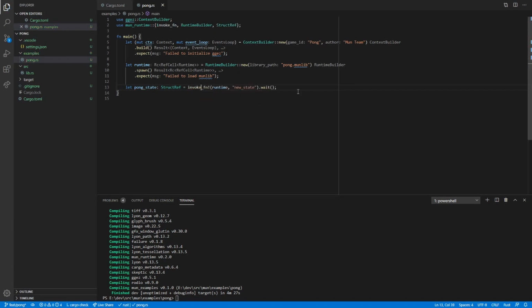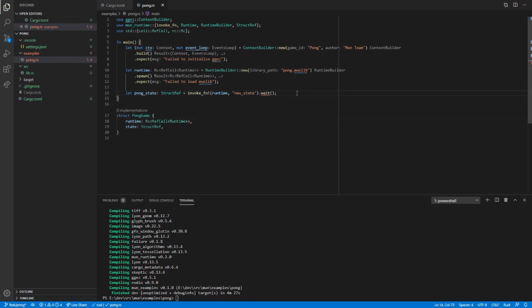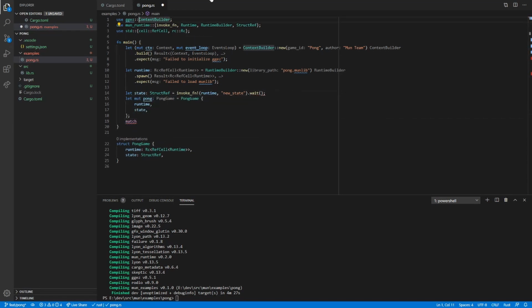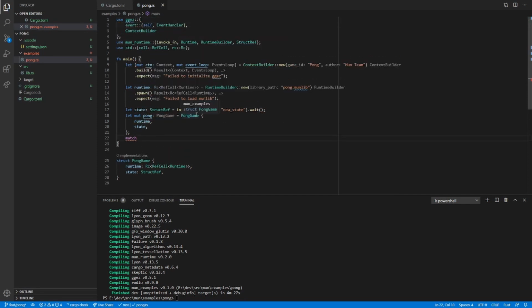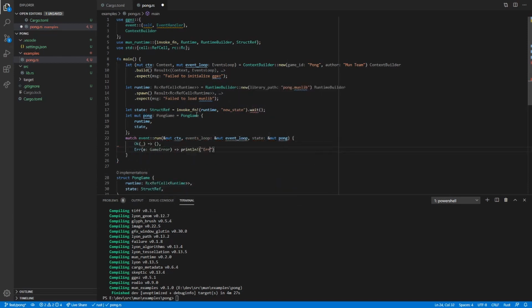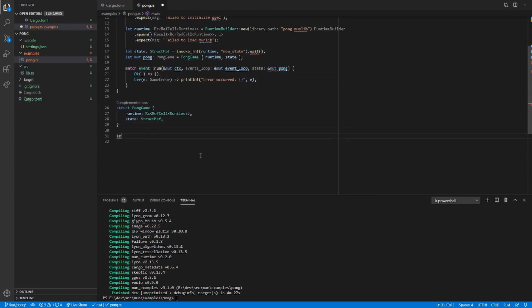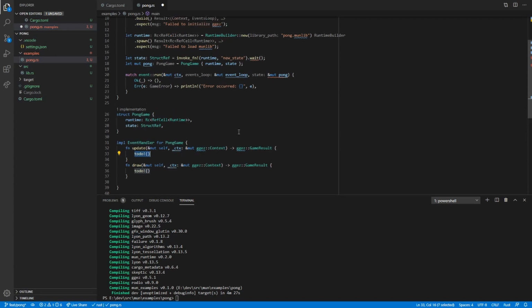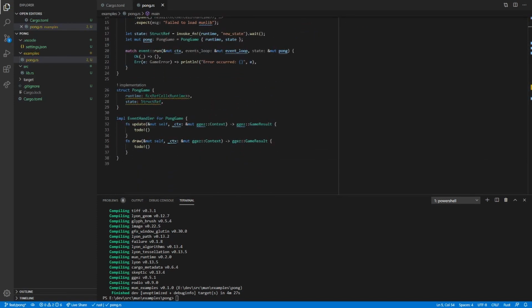This does mean that we have to annotate the appropriate types, such as in the case of a struct, we'll need to annotate the return type with the struct ref type. And in this case, we are waiting for the invocation to finish, and what this allows us to do is, if there are any issues with the invocation, such as type errors, then the runtime will continuously try to see if there's an update to the Mun library, and if the update contains the correct types for the invoked function, the logic in Rust will proceed. So this allows us to, within a specific point, try to hot reload code, and this allows us to avoid panics in the case where you would do an unwrap or expect on the result of a function invocation.